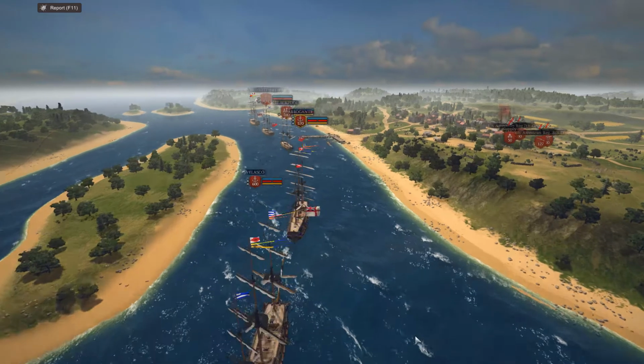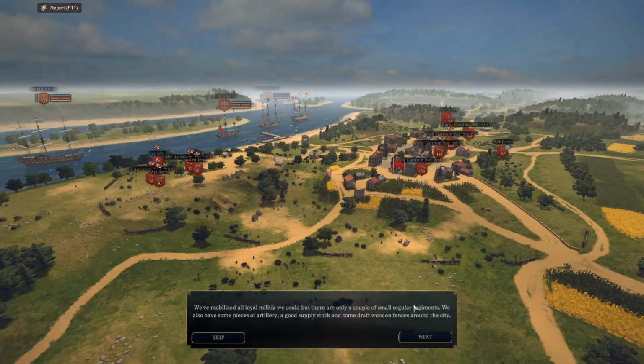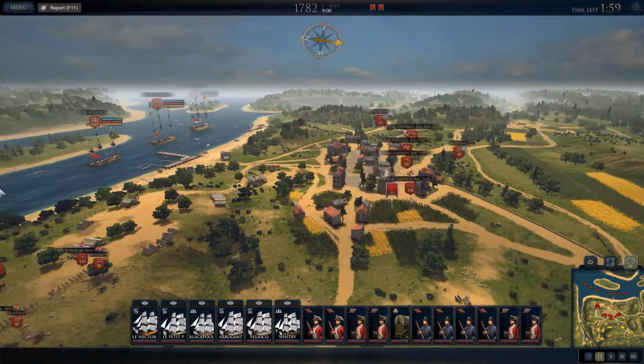Thank God you've arrived on time, Captain. Our scouts reported rebel movements to the southeast. Their attack is expected any time now. We've mobilized all loyal militia we could, but there are only a couple of small regular regiments. We also have some pieces of artillery, a good supply stock, and some draft wooden fences around the city. General Provost has given you command of the outer defenses. Hurry and disembark your men and hold the line. Sure, we'll try.